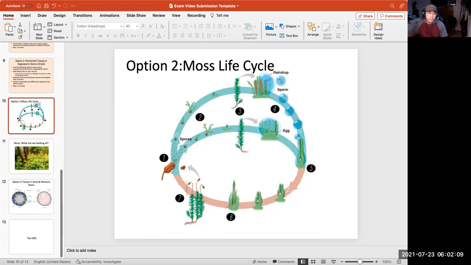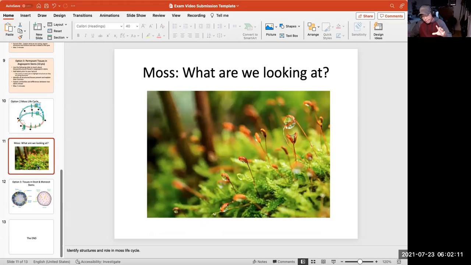So if we go to the second picture, we can see at this stage right here, we can probably say that this is either stage 7 or 1, the beginning and the end of the life cycle, where we can clearly see sporangia within the moss itself, and the calyptra has been split already, so it's probably looking forward to dispersing its spores. So that is my first presentation in the first slide.